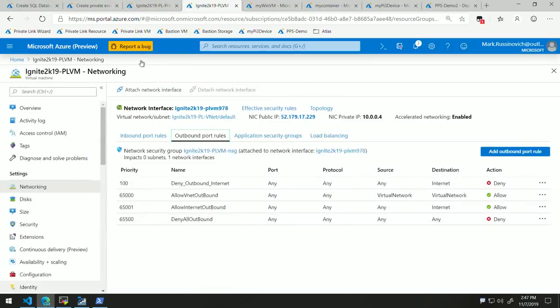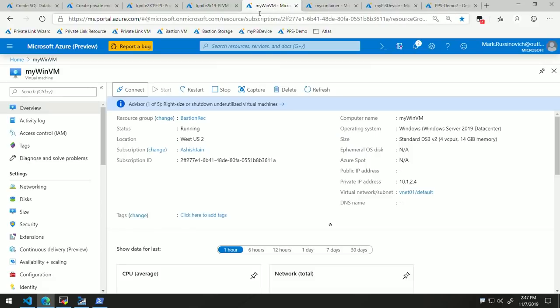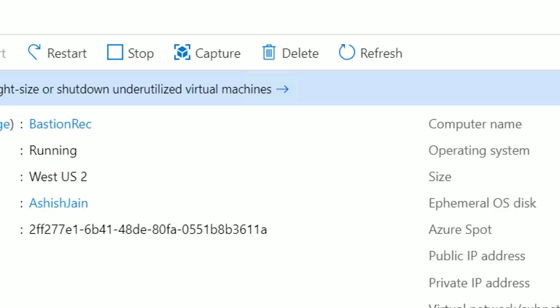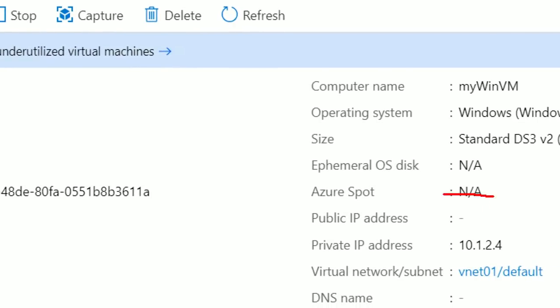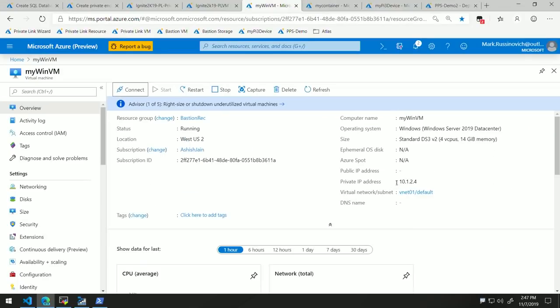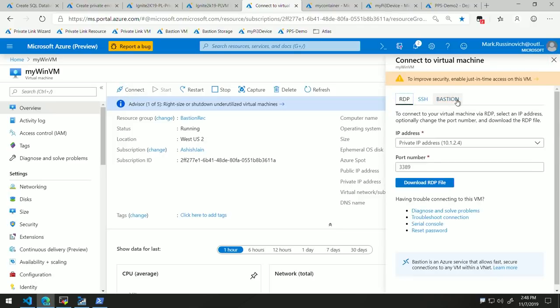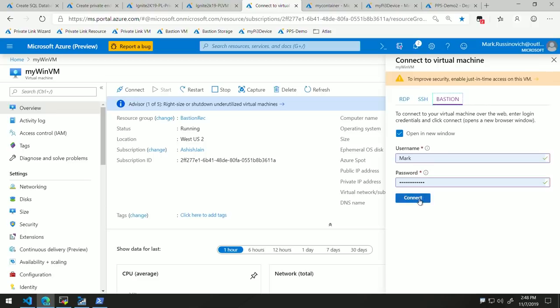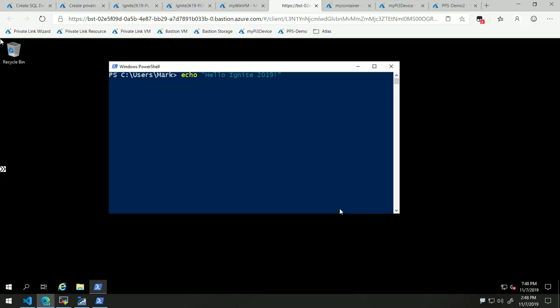So if I go and I take a look at this virtual machine right here, my WinVM, one of the things to note, the big thing to note, is that it has no public IP address. So this thing is just not accessible at all from the outside, only inside of its virtual network. However, when I say connect, and I want to go do some RDP actions on it, I'm able to connect an RDP into it using Azure's infrastructure, where Bastion is connected. Now watch this. Notice what I'm doing.